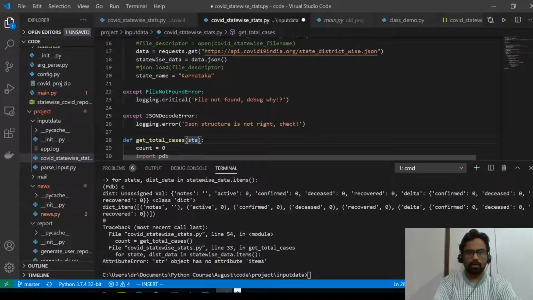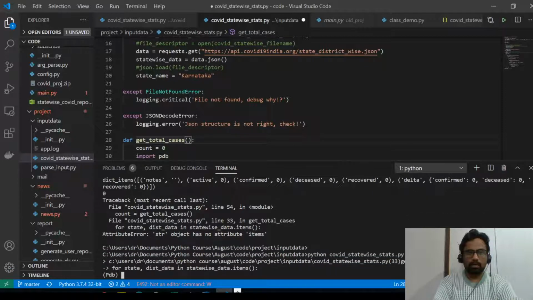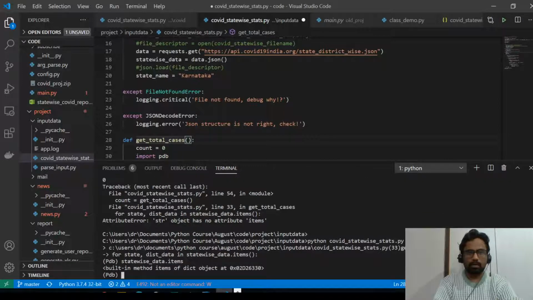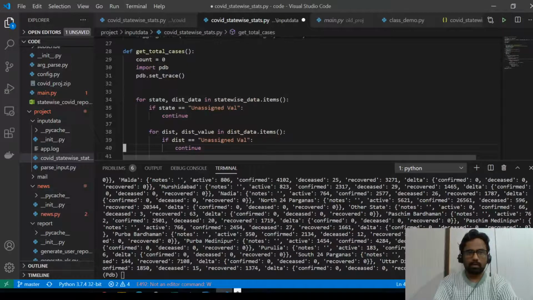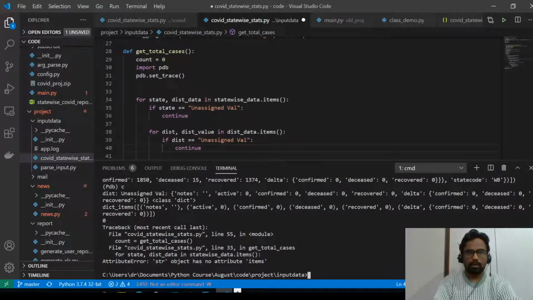Let me pass this as state. So it is coming. Okay, it has items. It has all the items. String object has no attribute items, but get total number of cases at line number 33.